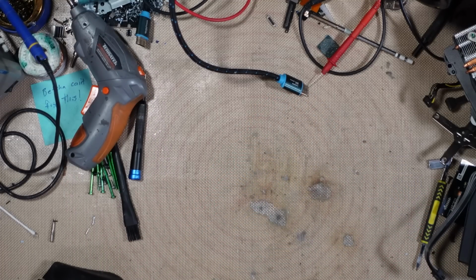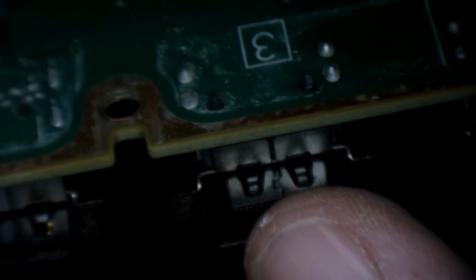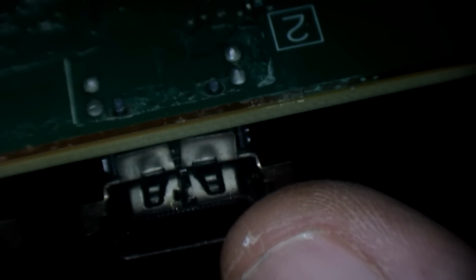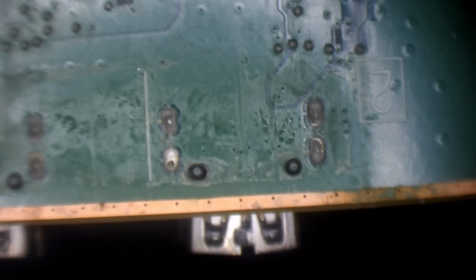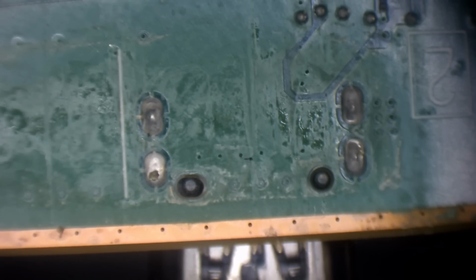Yeah, this port is definitely in need of a replacement. As you can see, it's split. So it's meant to look like this one here. See how that middle piece is closed? But because it's split, it's not able to stay in one place and make a solid contact. So I'm going to have to change that. Ignore that gunk that's on there, that's just going to be factory flux. It's not a prior repair attempt.